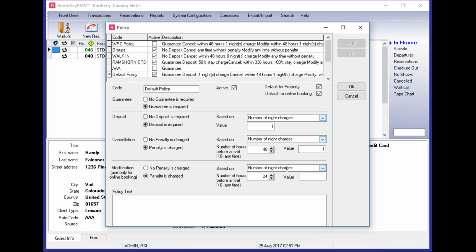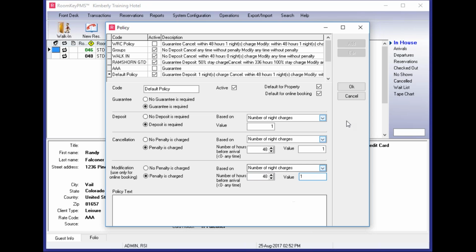I'm going to make it the same as what I have up here to reflect exactly what's going on in my hotel. I may have a smaller window of penalty on my website, but just remember, you can only have one default for your online booking. Okay, one policy that covers online booking. So I'm going to put in my 48 hours and we'll put in 1.